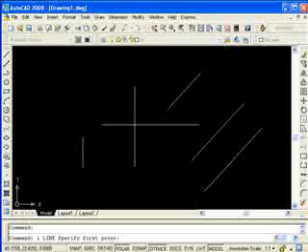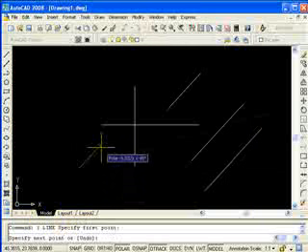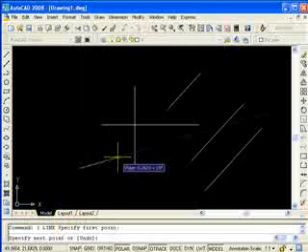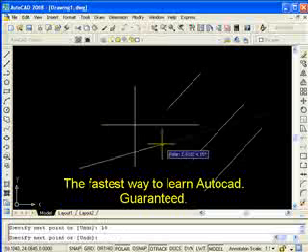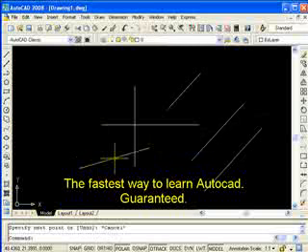Now if I draw my line, pick my first point, notice I get polar tracking at every 15-degree angle. Isn't that cool? Okay, so if I want one there at 15 degrees, pull up to the right, let it lock in, type in my distance, and hit enter. There's a line at 15 degrees at exactly the distance that I typed in.